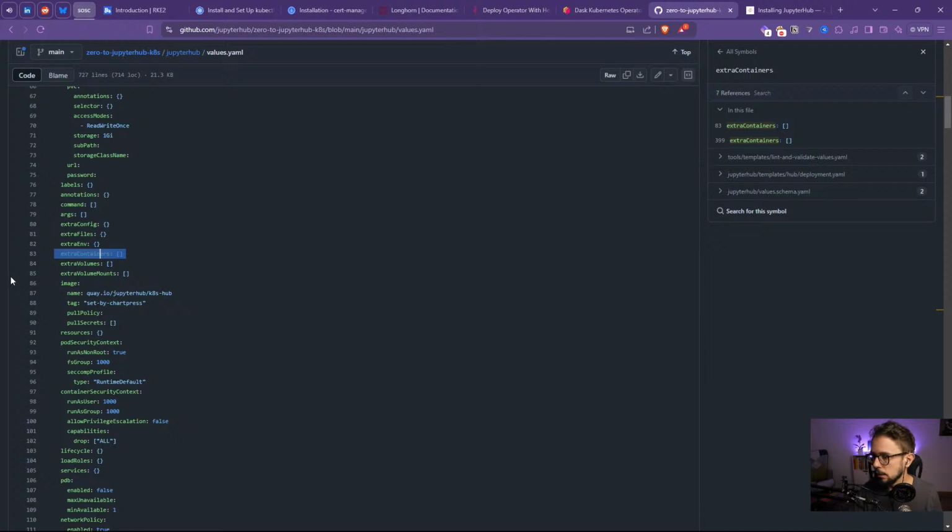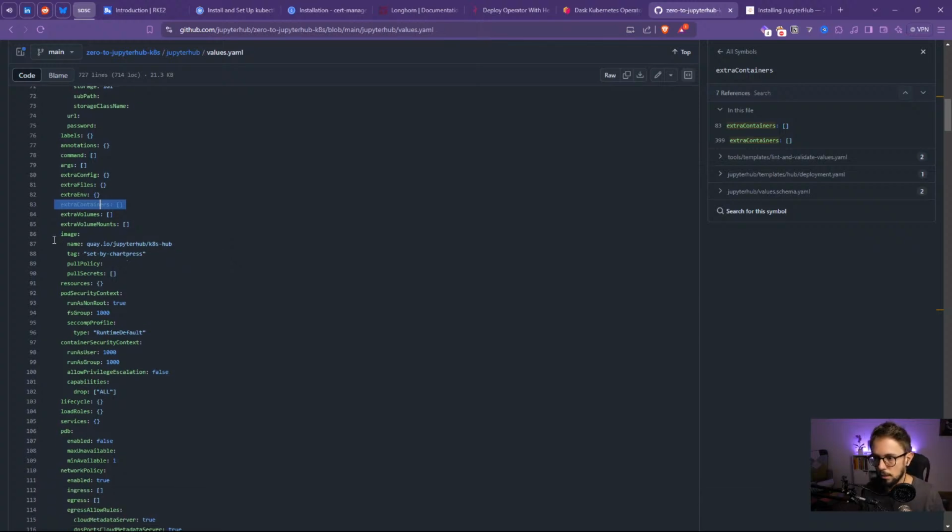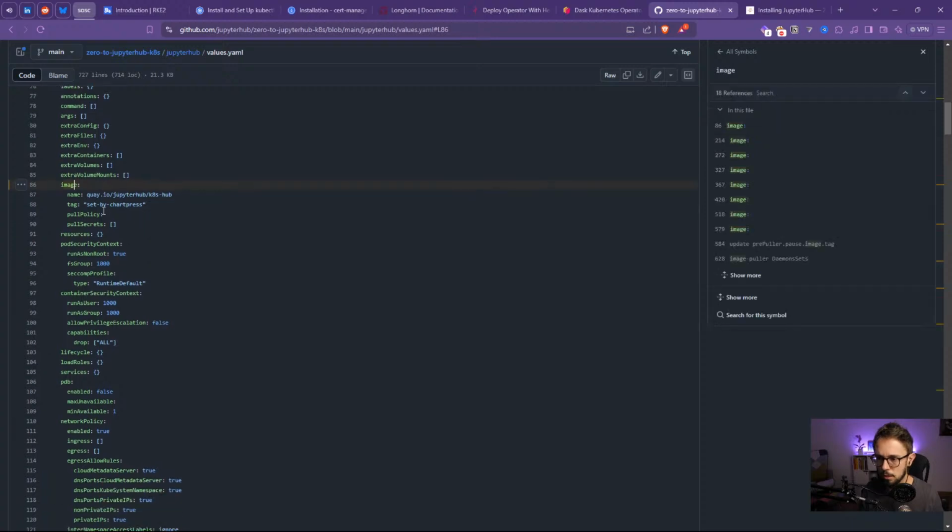We need KubeSpawner options are out of the table. So yeah, it's quite good. Also the image, I think it's good like this.